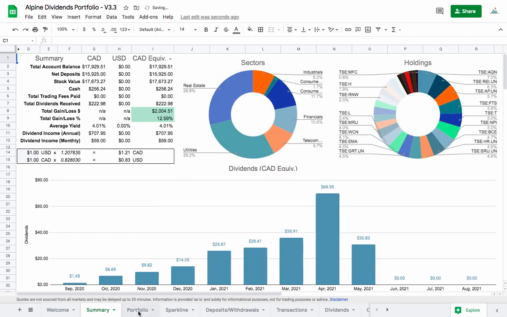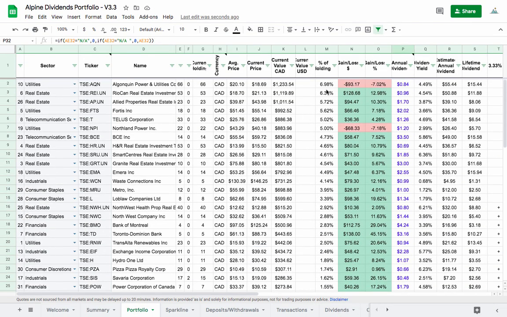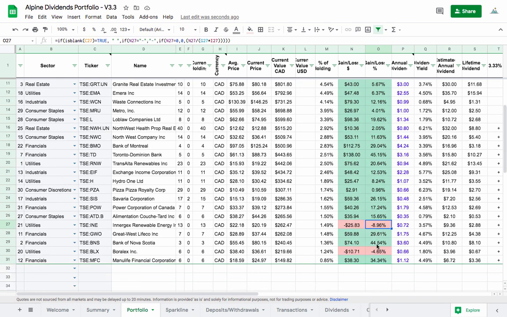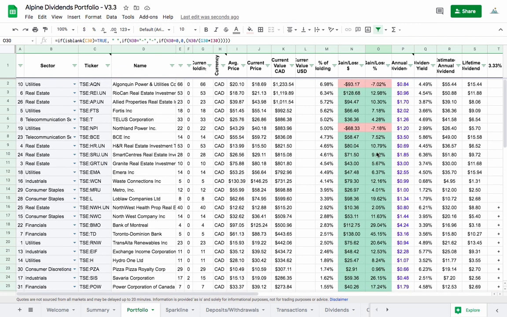particular company. When we look in the portfolio here, we can see which stocks are green and which are red for me, so which ones I have a gain and loss. Algonquin Power, my biggest position, I'm down a little bit. Same with Northland Power and Energex and Boralex. So basically all of the utility renewable energy companies are still the only ones that are in the red for me, and everything else is actually doing pretty well.